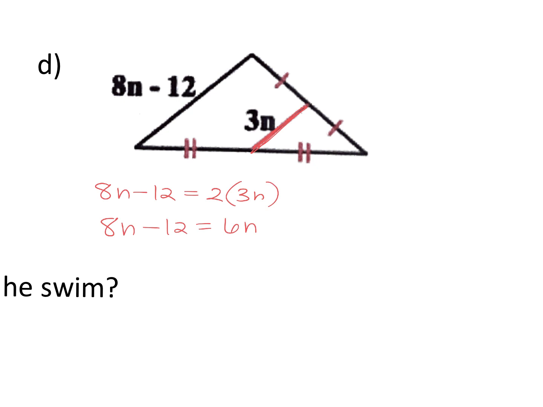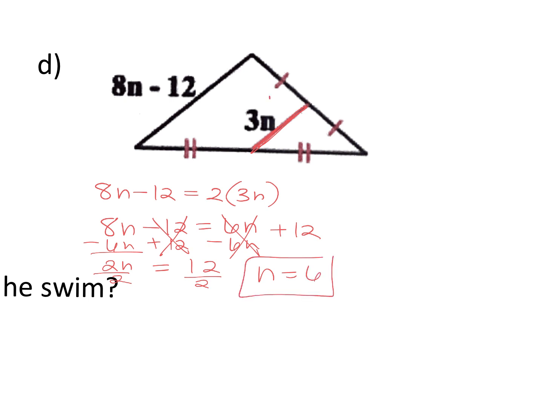Do you want to subtract 6n or 8n? I don't care. Okay, so if we take away the 6n, you get 2n. We're going to add the 12 to move the 12 over to the other side. So this is gone, that's gone. You get 2n equals 12. Divide by 2. So n is 6. Okay, and again, if you plug that in, 3 times 6 is 18. That means this should equal 36. Well, 8 times 6 is 48, and 48 minus 12 is 36. So we know it makes sense because when we plug it in, it makes sense. Okay?